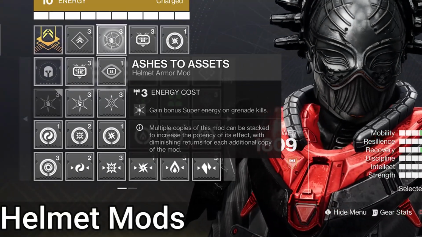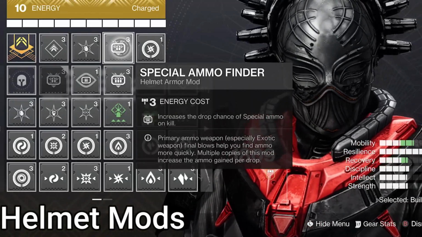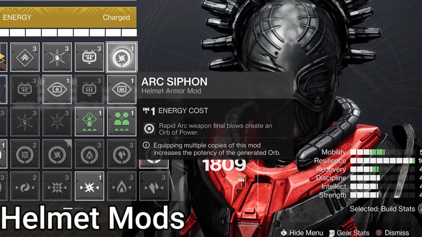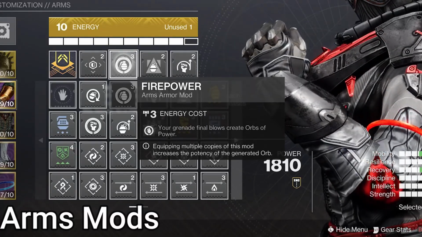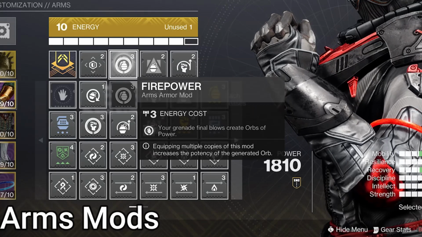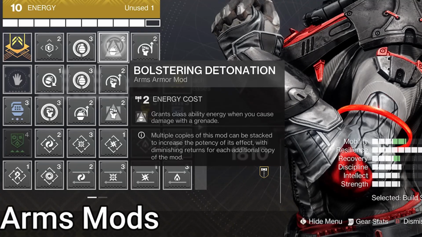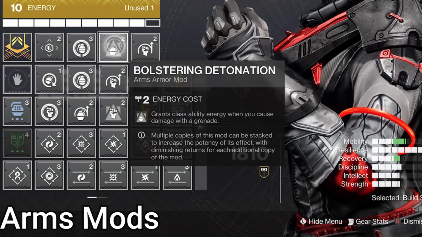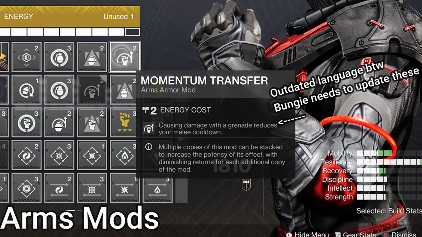On Helmet we have Ashes to Assets, gain bonus super energy on grenade kills. Special Ammo Finder, which increases the drop chance of special ammo on a kill. We also have Arc Siphon, allowing us to make an orb on multi-kills with arc weapons. On Arms, we have Firepower, makes orbs on grenade kills, 1 orb for 1 grenade, no matter how many kills the grenade gets. Bolstering Detonation, gain class ability energy when you deal grenade damage. Like Firepower, it triggers once per grenade, and only once even if the grenade deals multiple ticks of damage. Momentum Transfer, gain melee energy when you deal grenade damage, also once per grenade.